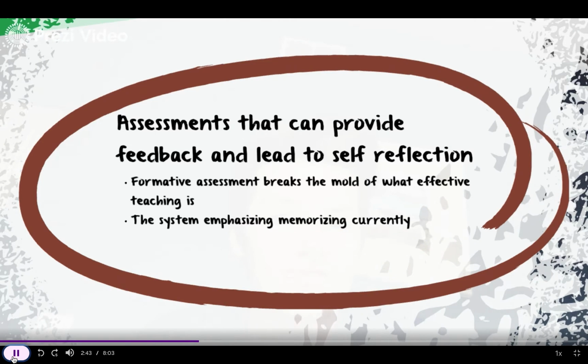And currently, the system emphasizes memorizing, which just isn't as effective, because if students memorize something, that doesn't mean they learned it. They just learned the facts for the class. For example, in a history class, a student might know that in 1453 Constantinople fell, but they don't really know what that means. They don't know what Constantinople is. They don't know that it was held by the Romans, and that the Ottomans seized the city, which created an entire power vacuum, which led all the way into the 20th century with the Ottoman rule.